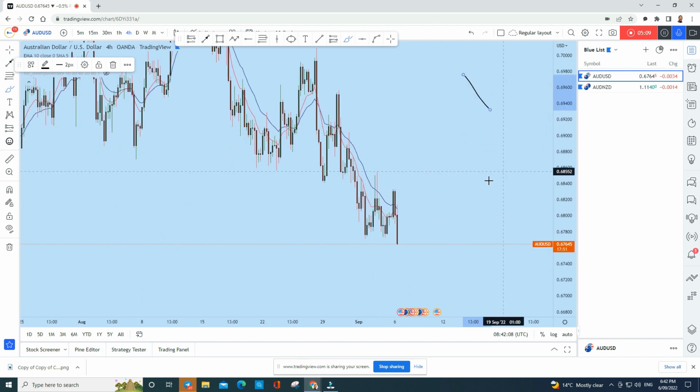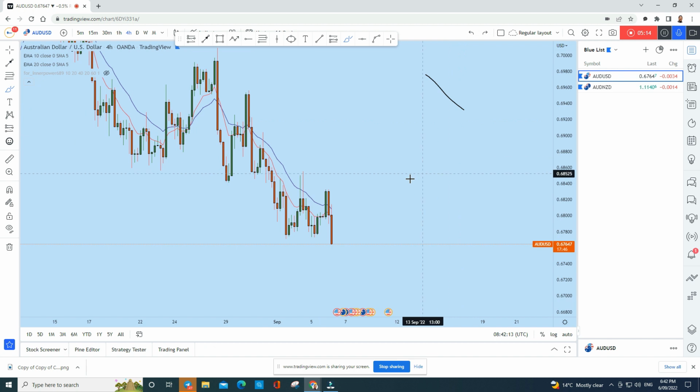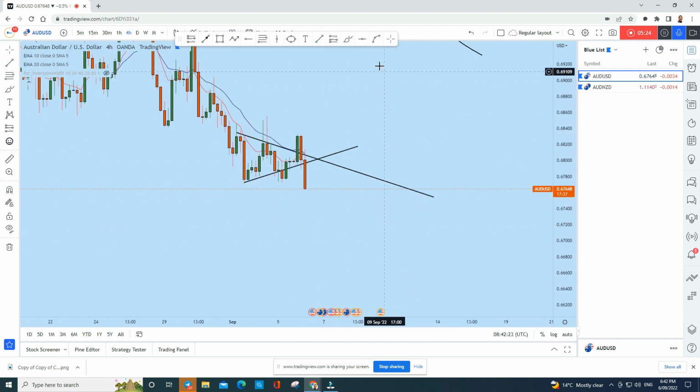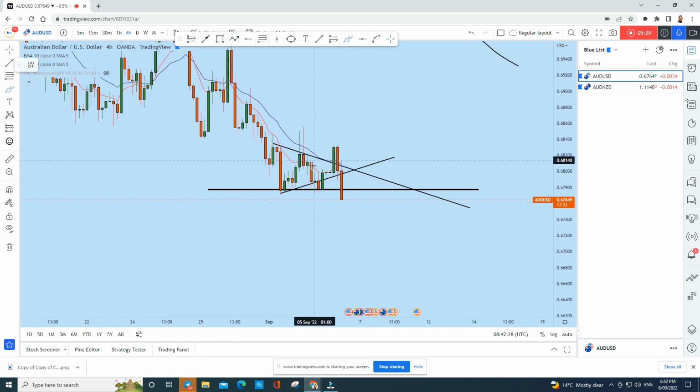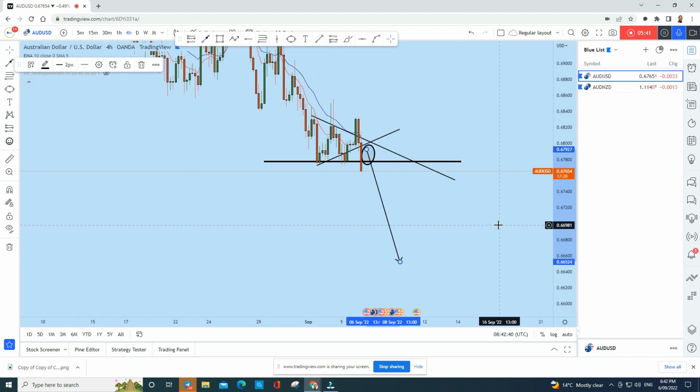Then how can we trade? That's the question. First of all, we see there is a liquidity grab here, and with that liquidity grab, we have seen the price now breaking out of this local structure. If you draw this local structure, it is something like that. So with the close of this candle, we can expect the price to test this local structure, this previous support here as resistance, and with that retest, we could potentially go short on the Aussie dollar from this zone, according to the rules of our strategies, to the downside with a high risk to reward ratio, with our students.